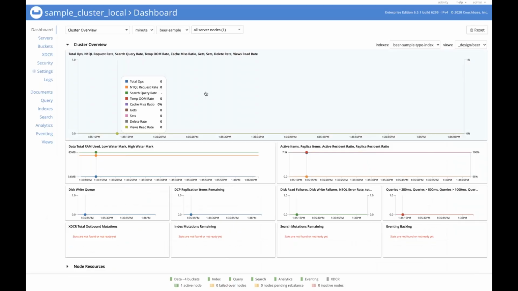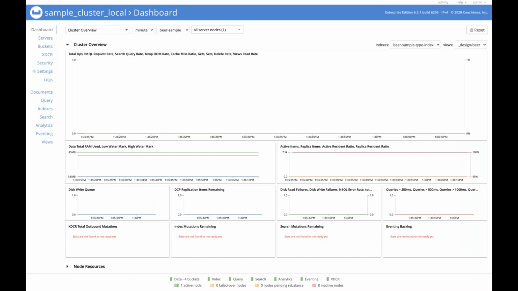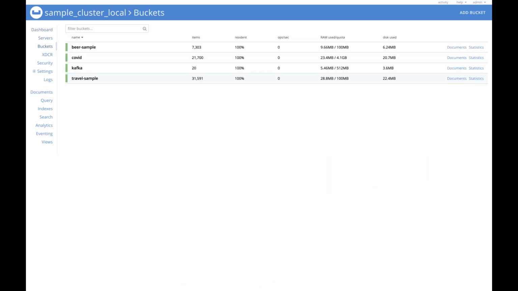So when you log into Couchbase, you'll be met with a UI similar to this. Basically, this is the dashboard for the Couchbase cluster. It shows you things like the buckets that are installed on this particular cluster. You can go into the security tab and add users. You can also query the data. What I want to do first is look at some of this data that's currently in the cluster.